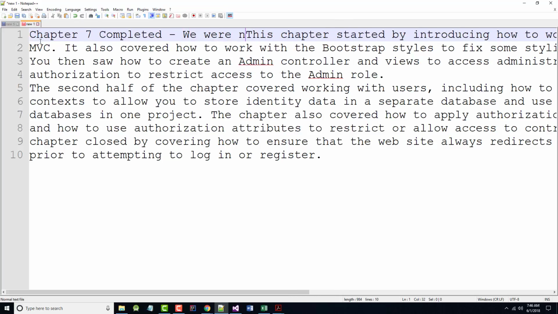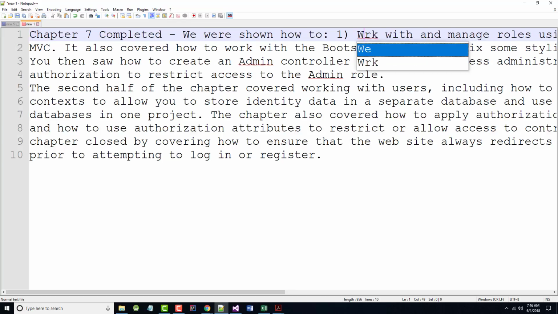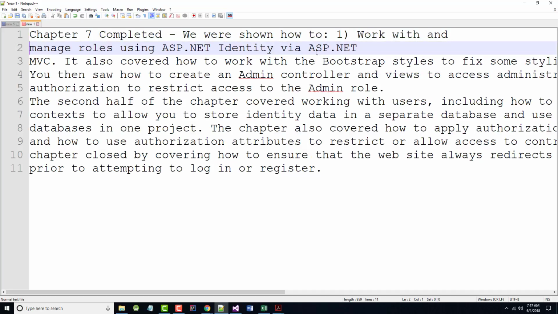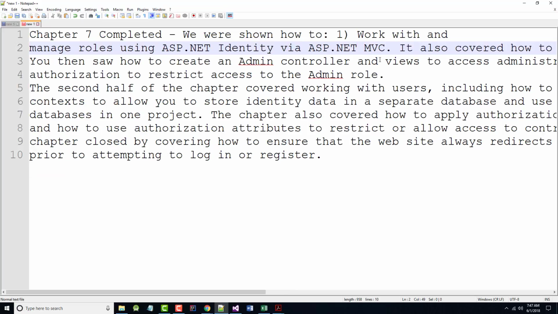We were shown how to work with and manage roles using ASP.NET Identity with MVC.